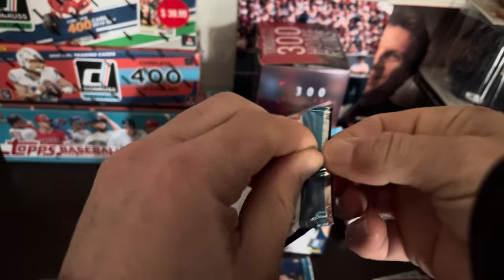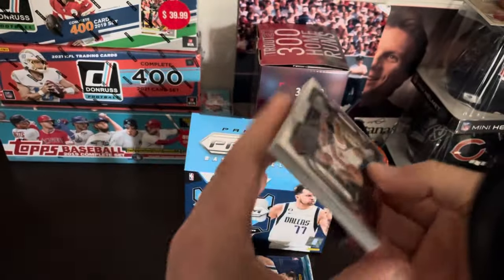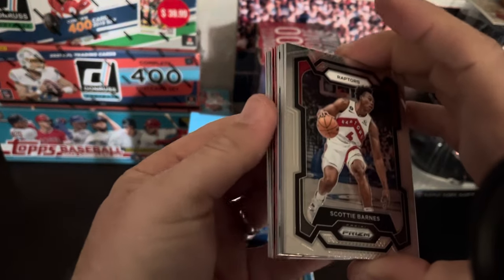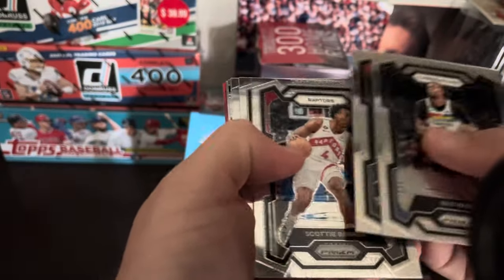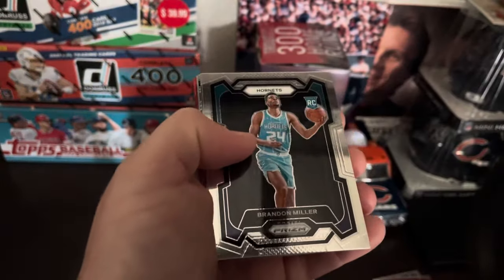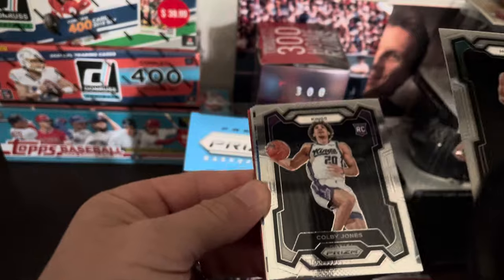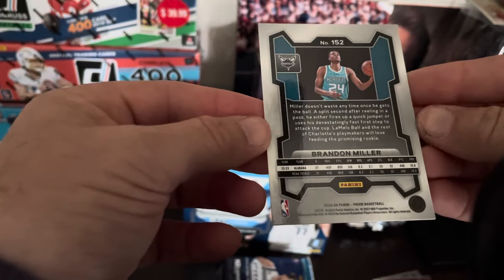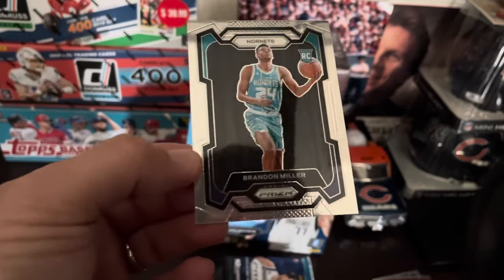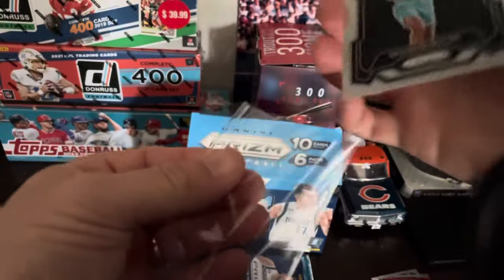I've only gotten one numbered card on the four boxes that I opened, I think. It wasn't a big name, but haven't gotten any autographs. Nas Reed. I'm hoping just to have at least one card that I can grade, and there's a good one, Brandon Miller. As I say that, one card that I can grade. This one looks, I mean, a tiny bit stronger left to right, but pretty good. I don't know, guys, he's a stud. Do you grade Brandon Miller base? I'll have to check.